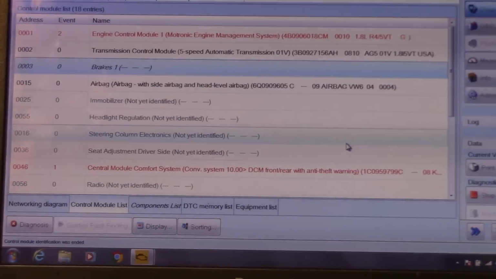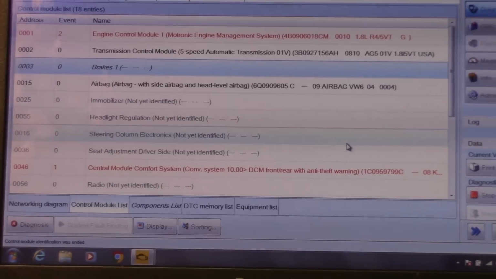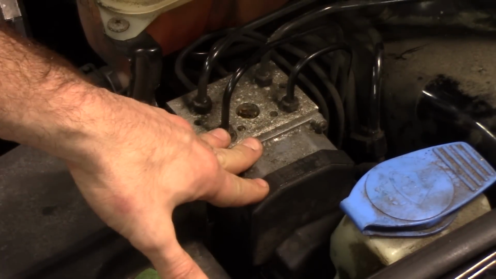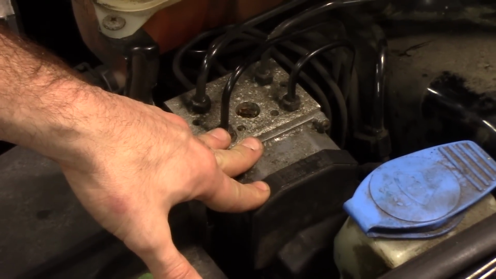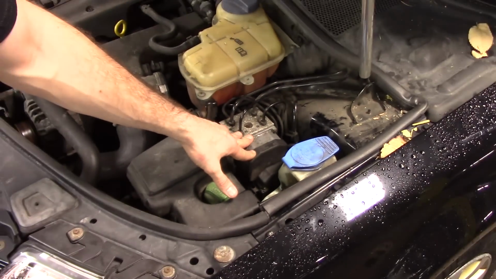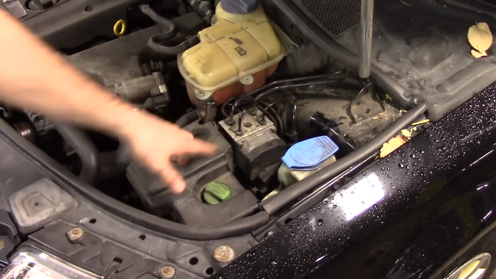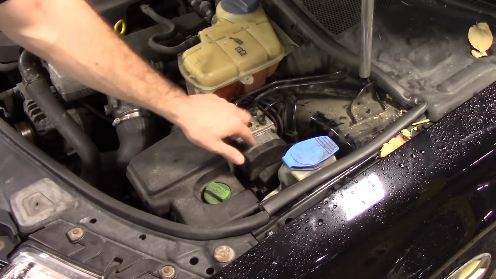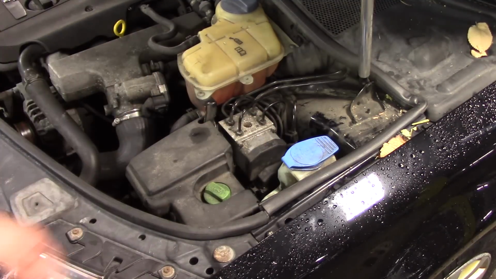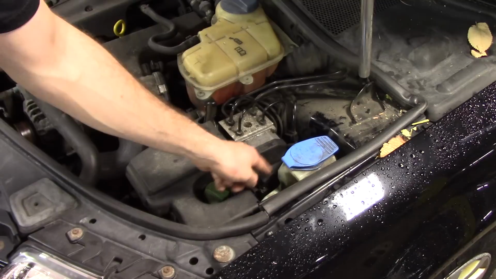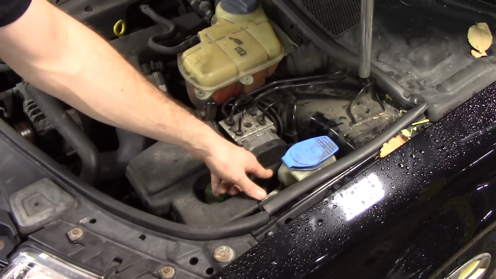So what we need to do is get a wiring diagram and go straight to this ABS module and do some voltage checks. That's just a shot of where it lives. ABS module, pump right here. So we're just going to be doing some checks down here at this connector. We need a wiring diagram.